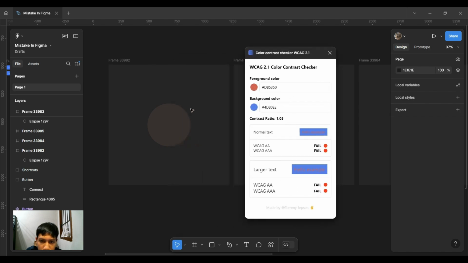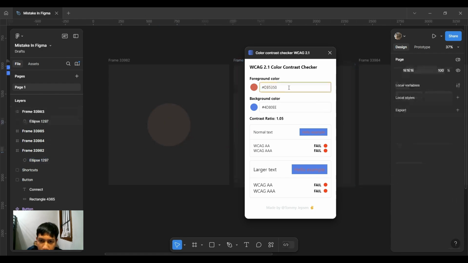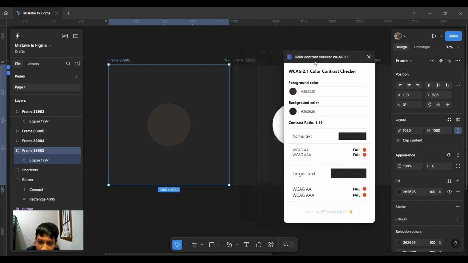Here, the foreground is this one, and the background is 262626. Wait, see, it's gonna fail. It's not gonna pass the WCAG test.